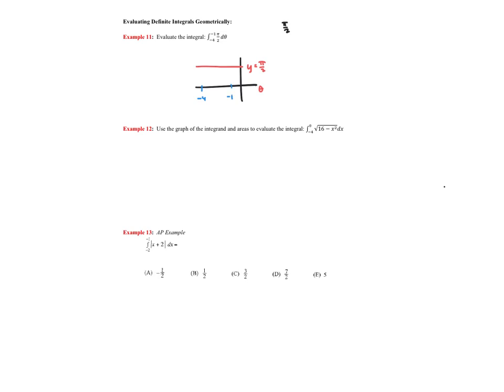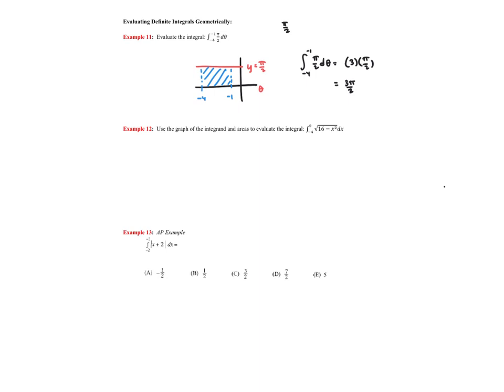Well, that's pretty simple. It's just going to be a rectangular space. So the integral from -4 to -1 of pi over 2 d theta will equal, geometrically, just the base length, which is 3, times the height, which is pi over 2. So this area should be 3 pi over 2. And we can be confident that that's exact due to the linear nature of the function itself.